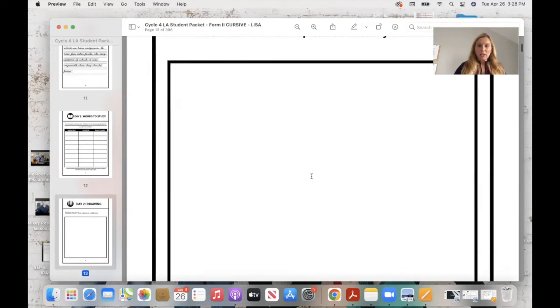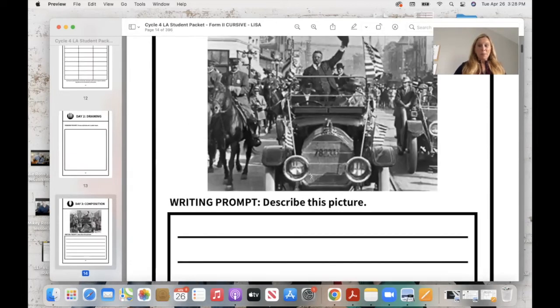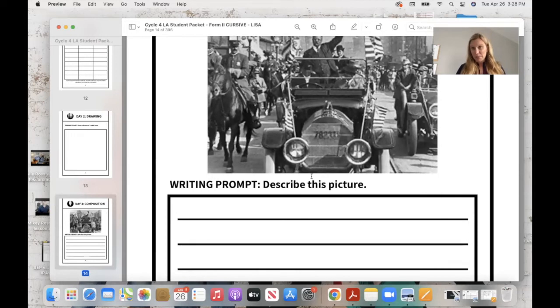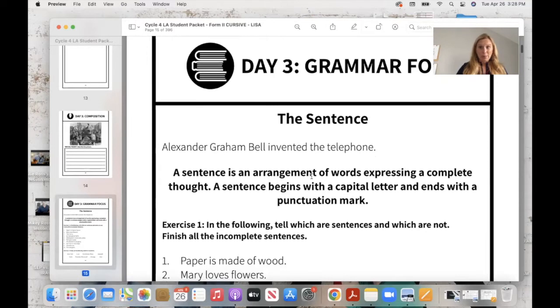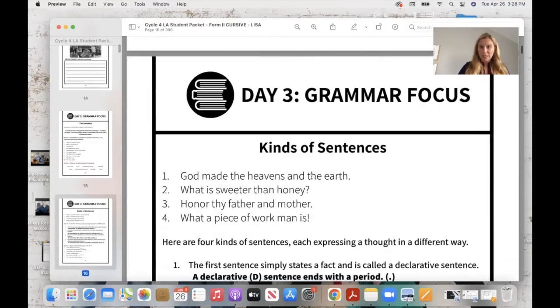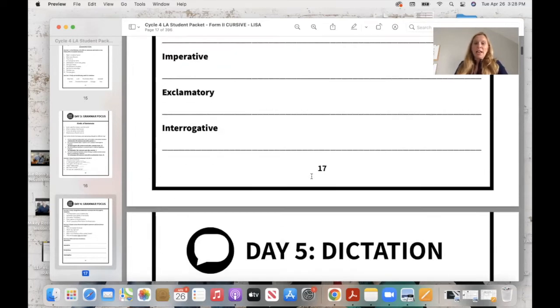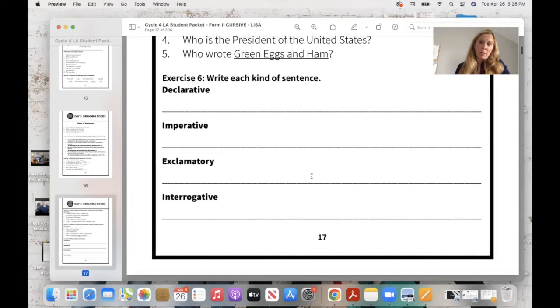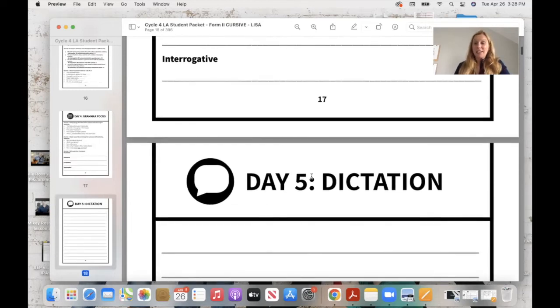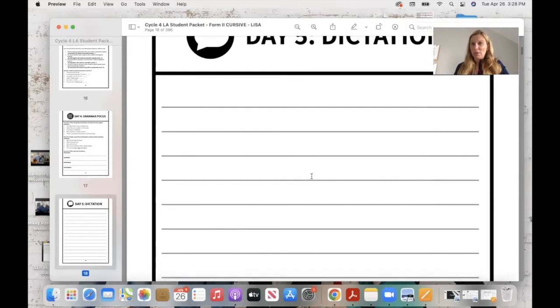There's a drawing, and again, there's those drawing links online if you have that. Then there's a composition assignment. At this age, you can transition to them writing it themselves. And then there's a beginning grammar lesson. Sometimes there's one day, some days there's two days of grammar at this age, so there's two days here. And then I do give optional assignments from a book called Grammar Land for sixth grade if you feel like your child needs a little bit more than what's here. Then the last day again is dictation, but instead of in Form 1 where they were just doing the blanks, in Form 2 you're going to read the passage and they're going to write it from memory. That's why I said at the beginning to start small and build up. The goal would be by the end of sixth grade to do that entire copywork passage from memory. That would be fantastic. So don't expect that early on.